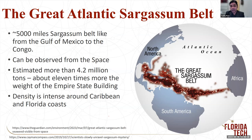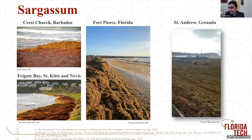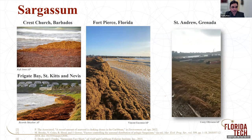Sargassum is naturally occurring and it is good, but it is growing way too much and we need to find a way to utilize it. If you look into the density map, the darker color shows that density is intensified around the Caribbean and around the Florida coast. I have pictures from Crest-George, Barbados, St. Kitts and Nevis, our Florida coast, as well as St. Andrews, Grenada. You can see the sargassum just piling in and coming to the shores — that's how it looked during the summer.